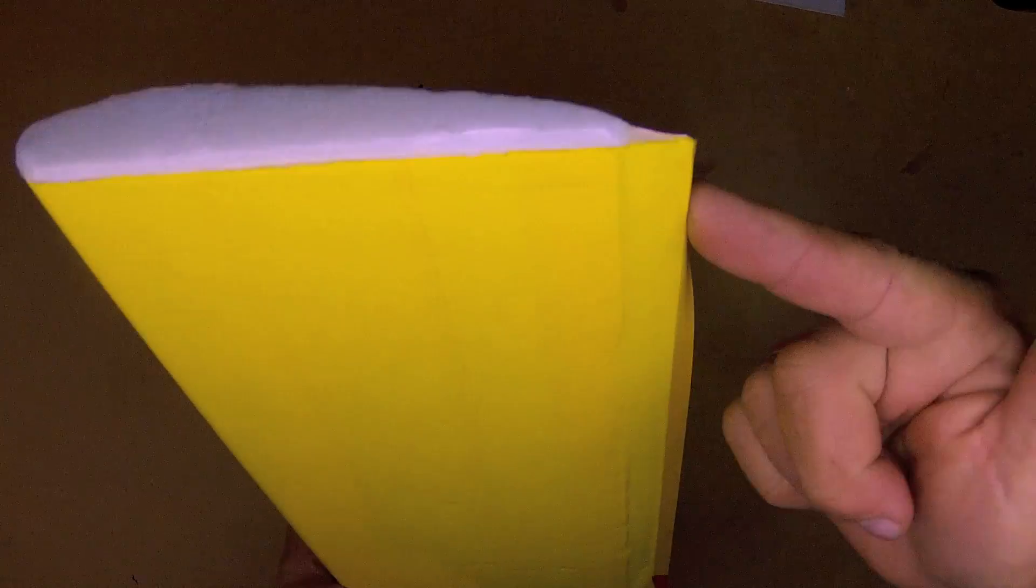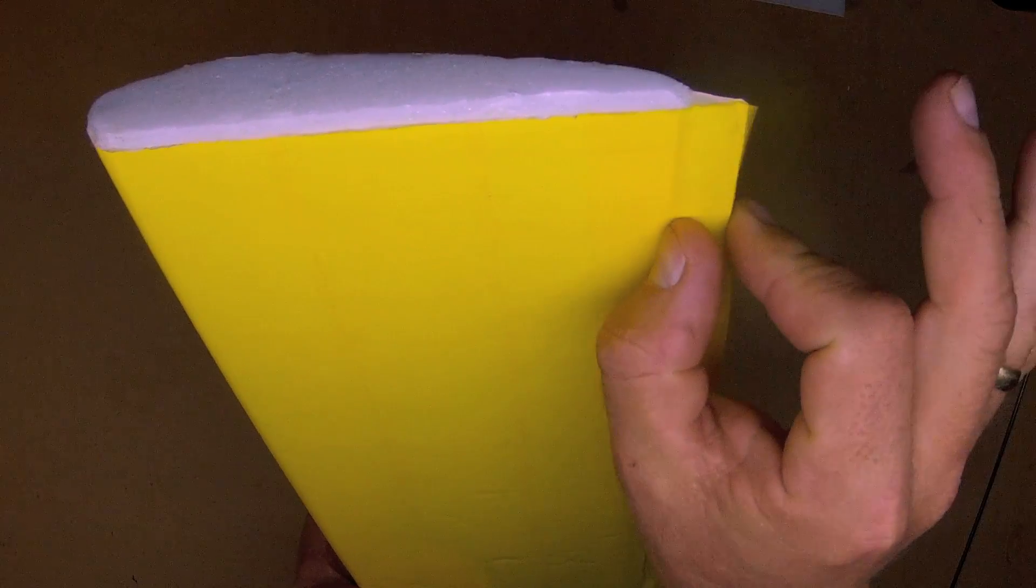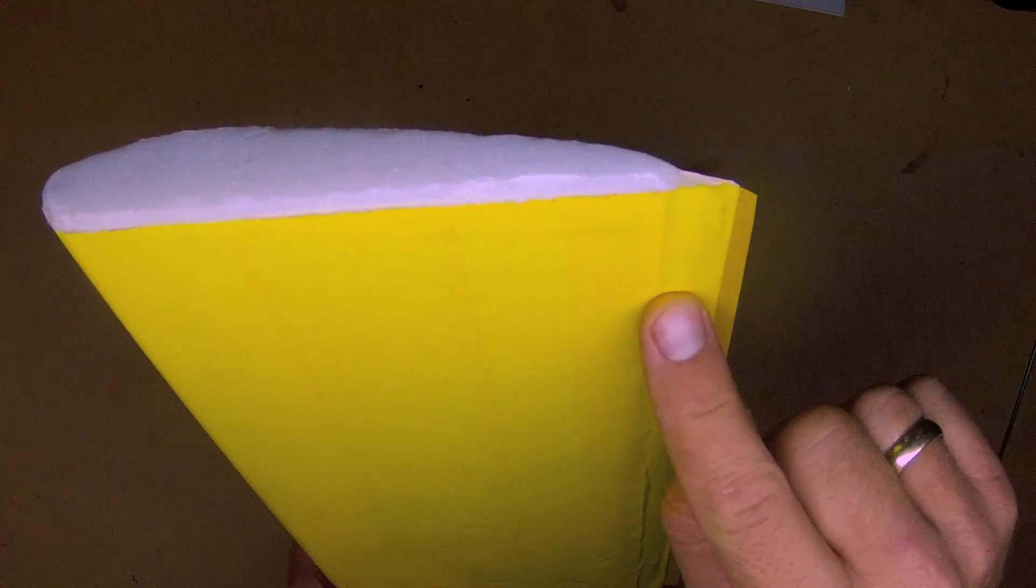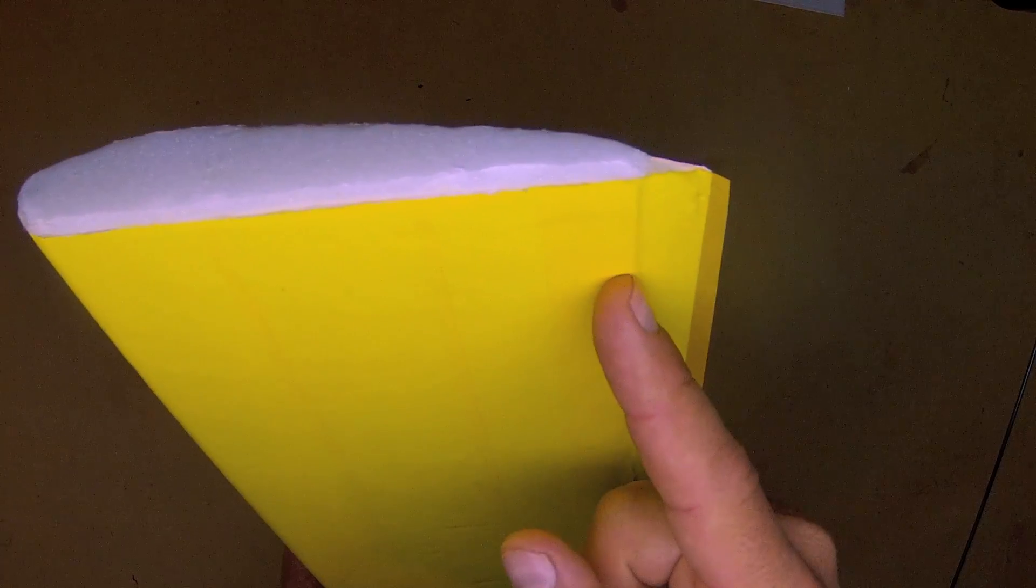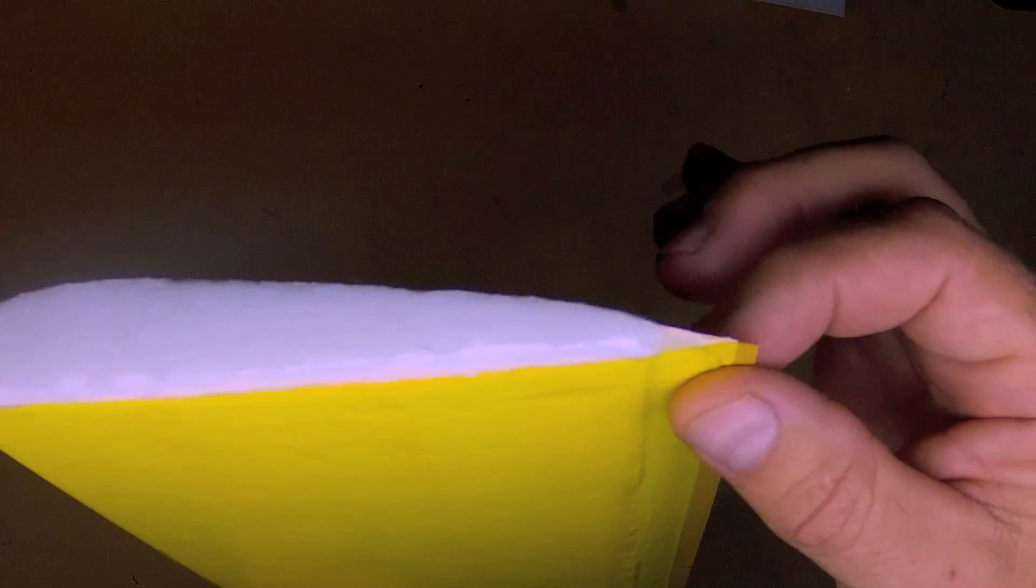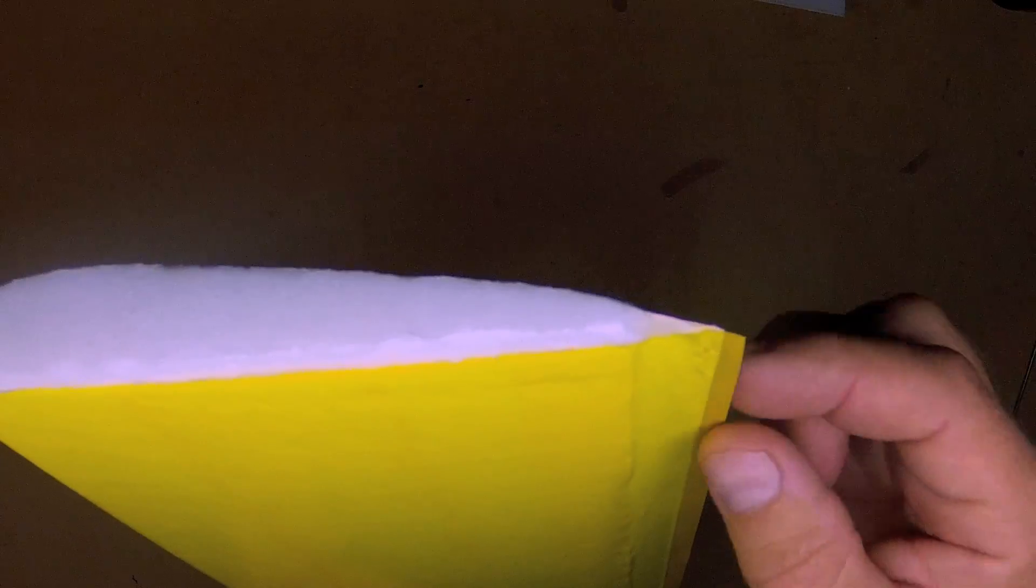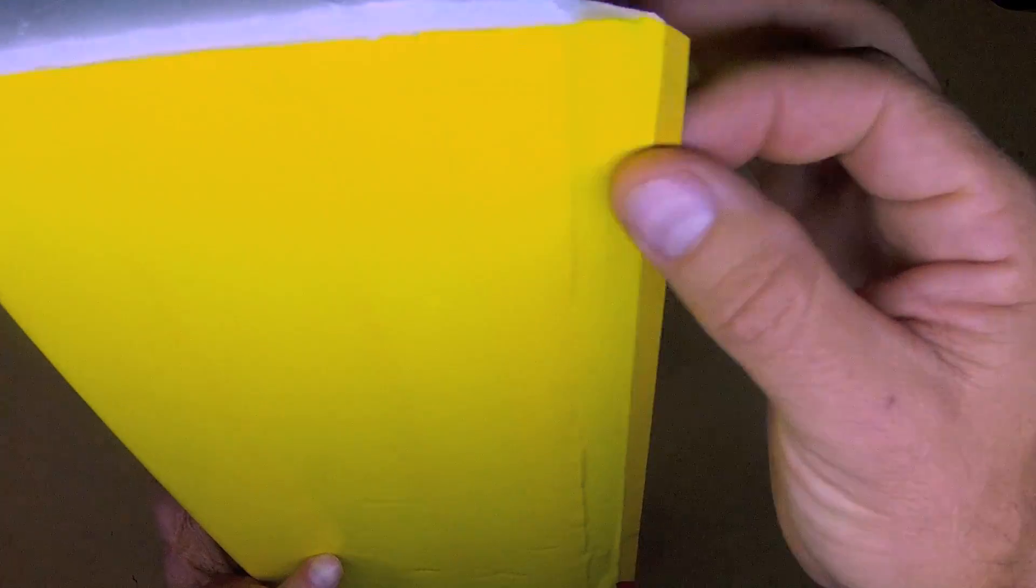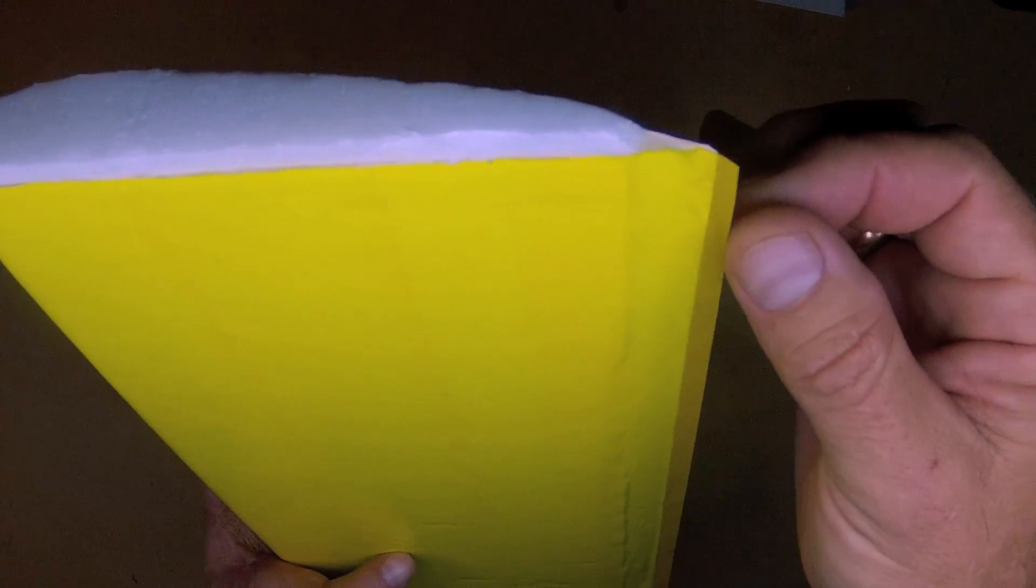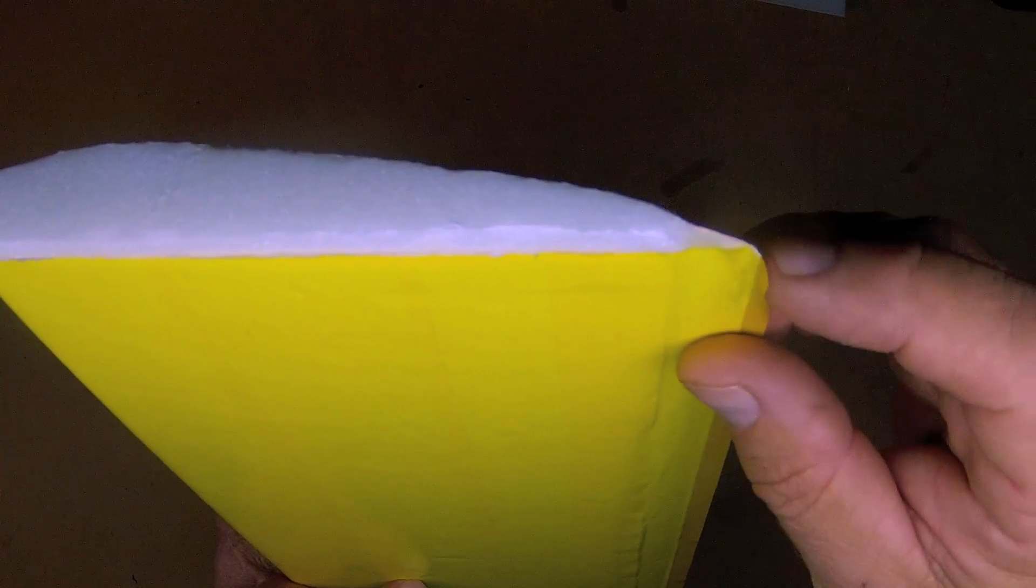In this example I've done just that. I've cut the trailing edge a half an inch rearward of the actual joint here, removed the paper from this section right up to that joint, sanded it down to a taper, and then applied tape in the kissing tape technique where the upper surface tape and the lower surface tape adhesives meet at this trailing edge. This provides a razor sharp trailing edge, very aerodynamic, but it always of course presents that corner which is prone to damage in handling.